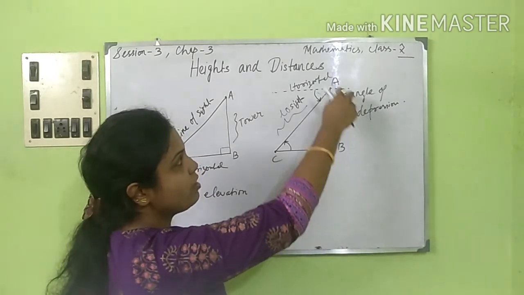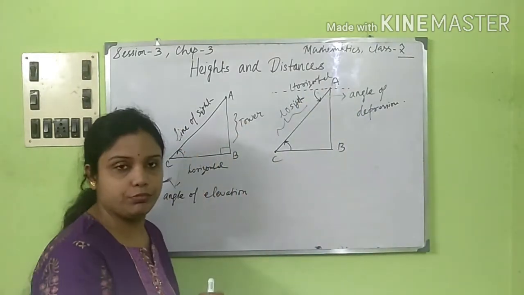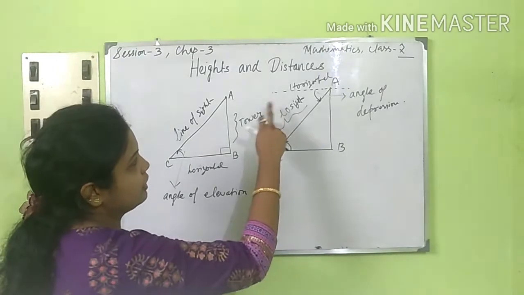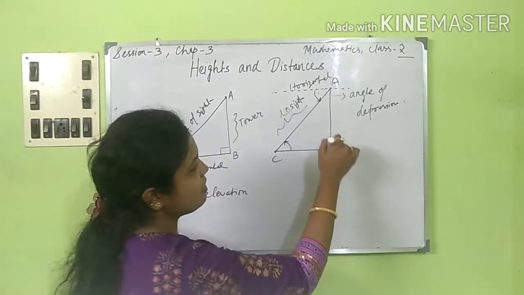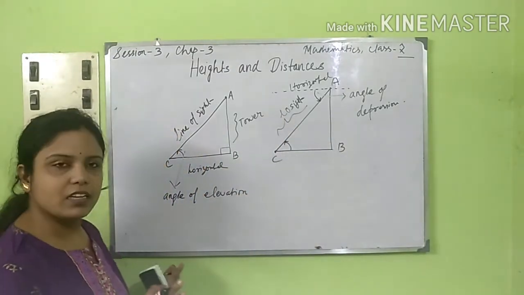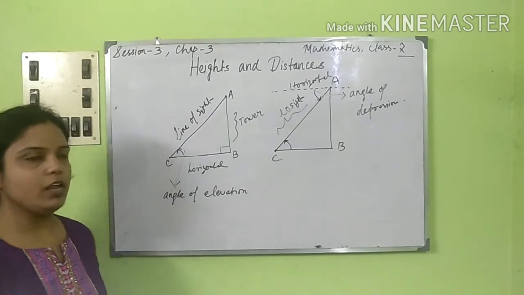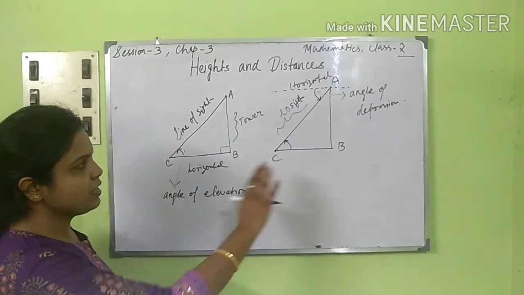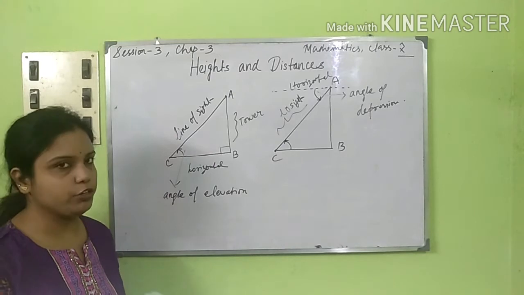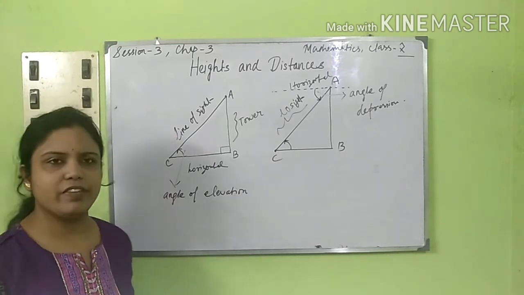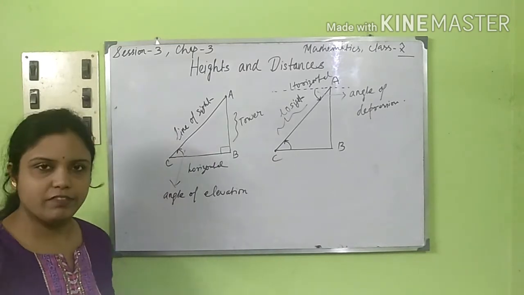This happens when a person is looking down. So this was the difference, and again AB here is a tower as assumed. So this was all about angle of elevation and angle of depression, which we are going to use in the sums. Now the sums are very easy. It's a very short chapter, as I have told you before.